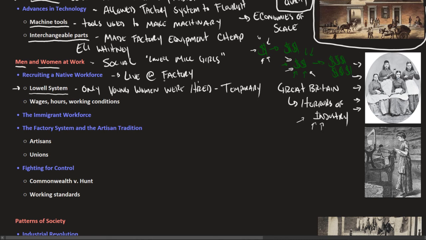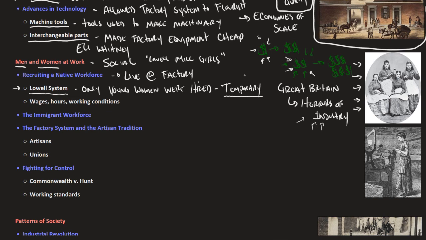And at the factory, there were dormitories and cafeterias, there was a church, and the women there lived under very strict supervision. There were certain rules like curfew rules and prohibitions on things like alcohol. But the idea is that the women would work there for a temporary amount of time, right? Maybe a couple years, save up some money, and then go off and get married and move away from the factory and likely live the rest of their life out on a farm somewhere, in this family life.